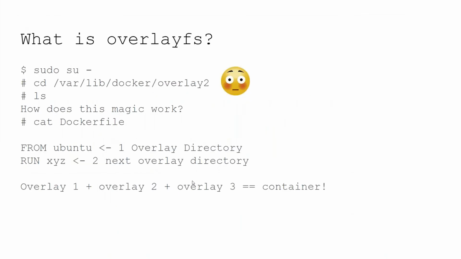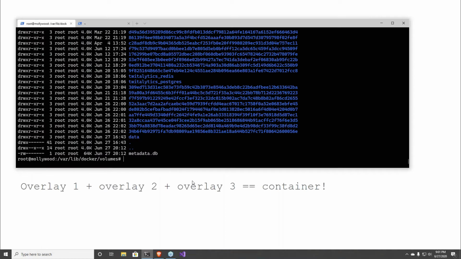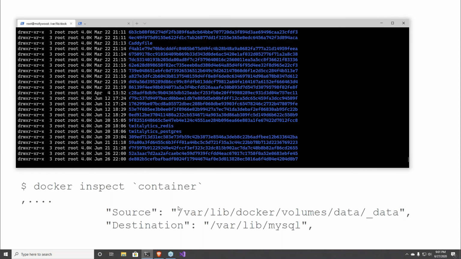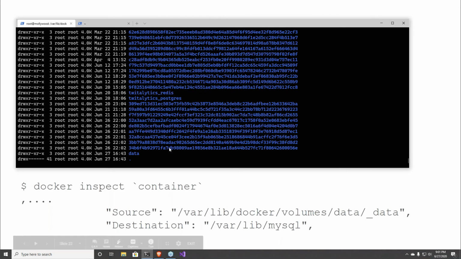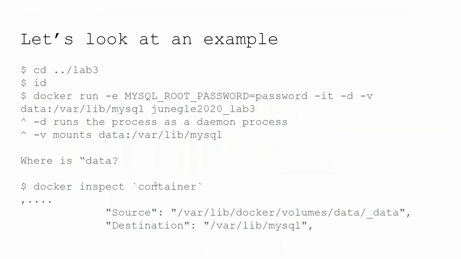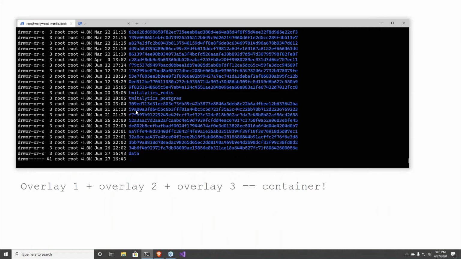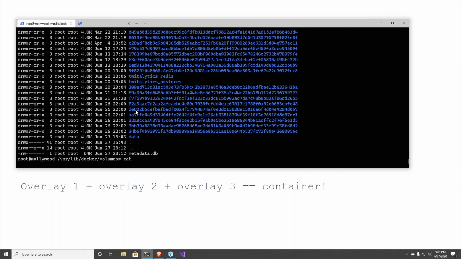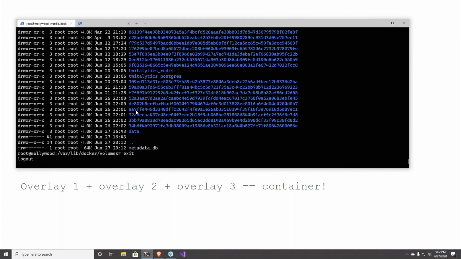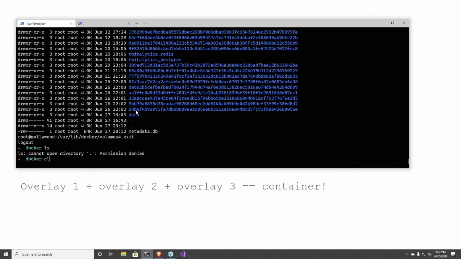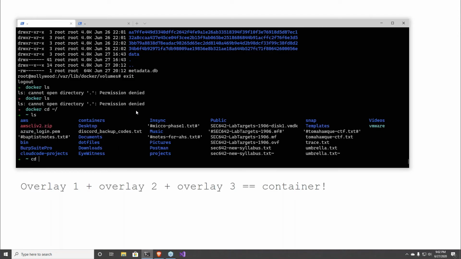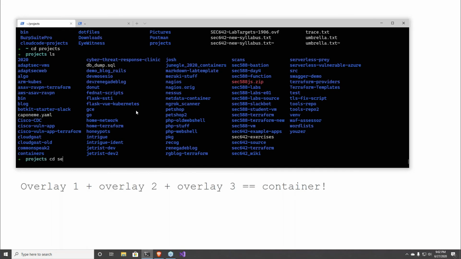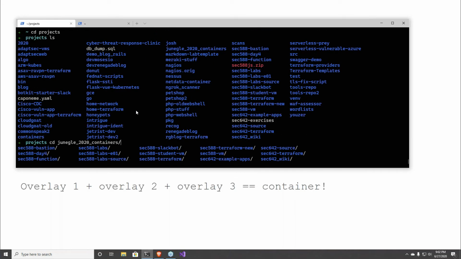So let's talk about what overlay FS is. So when you build a container, and especially when you name a container, right? When you build a container, you actually start to build layers in your operating system, okay? And basically, what happens is when you look at the Docker file, whichever Docker file you want to look at, and let me exit here real quick so I can show you a Docker file. Projects, Jungle.